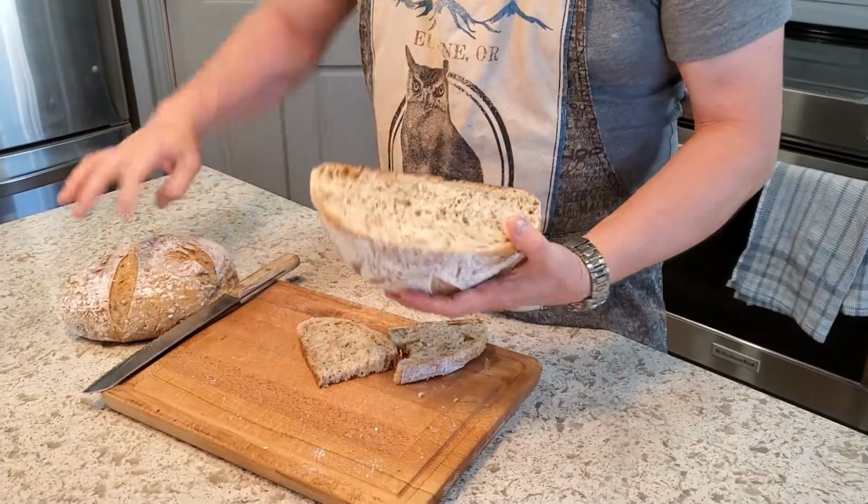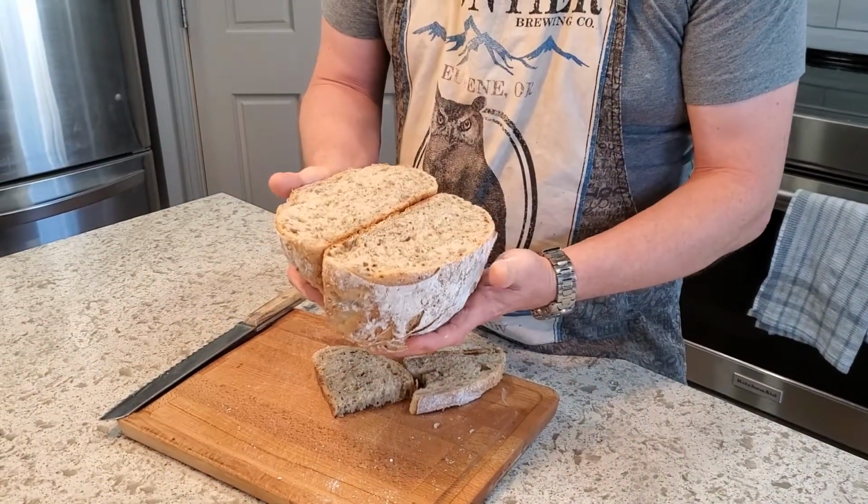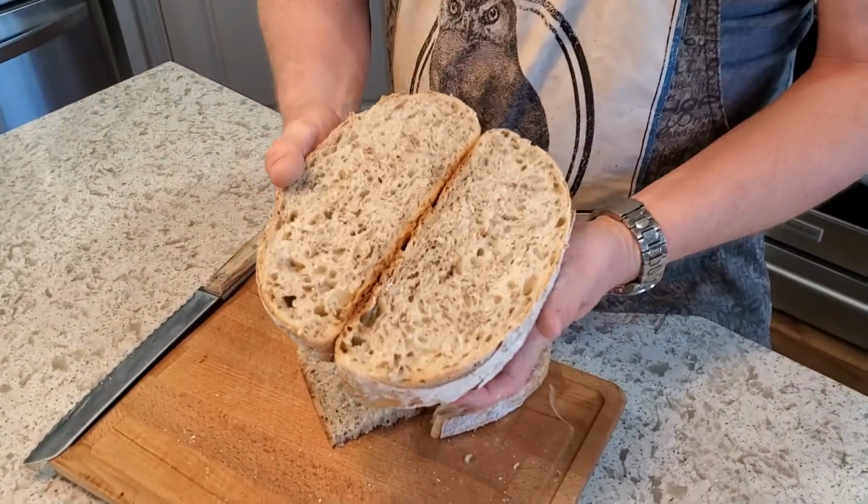So yeah, if you have access to spent grains, or if you homebrew or anything like that and simply have more than you know what to do with, this is a super solid way to use them to enhance your bread. Yeah, and just give it a whole other cool, fun dimension.